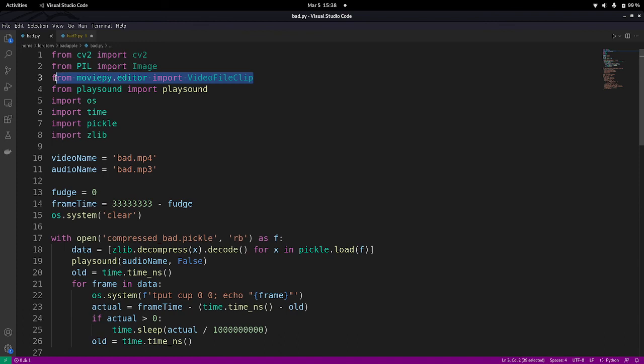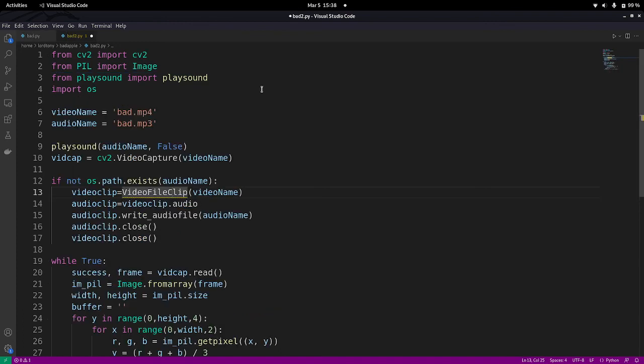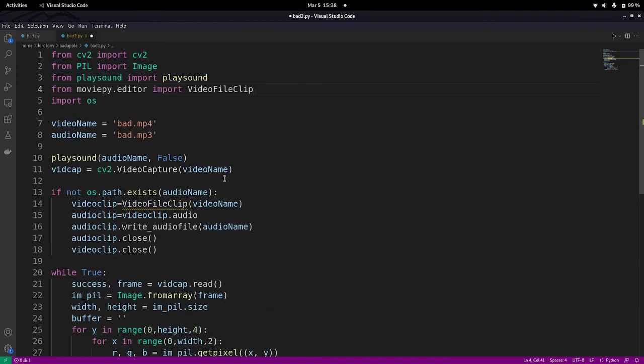From MoviePy, another library I had to install. So here I say if the path doesn't exist, if there's no bad.mp3 in your folder, then the first thing we do is we create a video clip with bad.mp4. We pull the audio out of it like that. We write an audio file, then we close both of those streams. So that's the heart and soul of it.